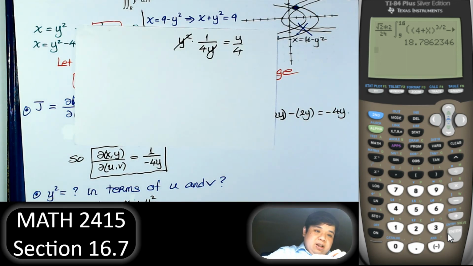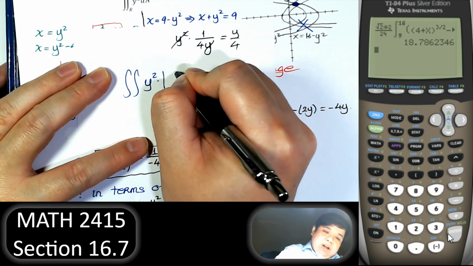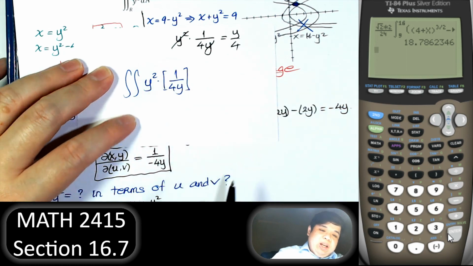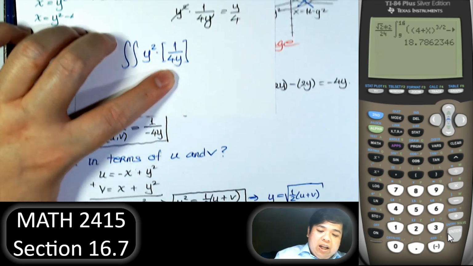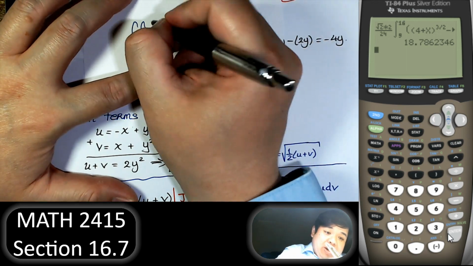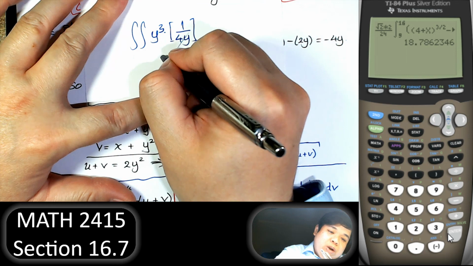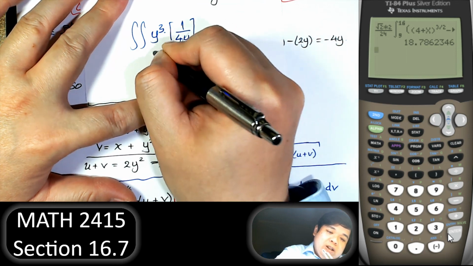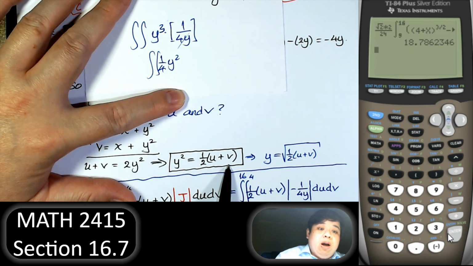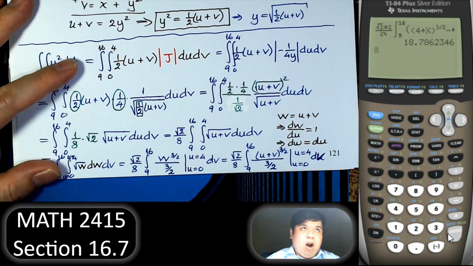Because here we have the function y squared, the Jacobian is 1 over 4y. That cancels out, we have y, which ends up being the square root, which is not very nice at all. But if we make it y cubed, then y cubed cancels out here, we have 1/4 y squared, which is just 1/2 u plus v. Still not separable, but at least we don't have to deal with the square root. The square root makes things more complicated.